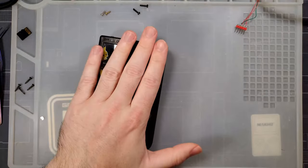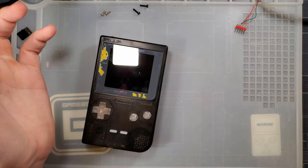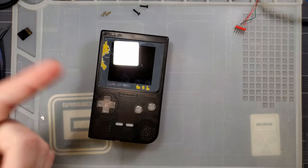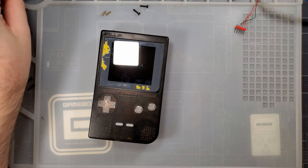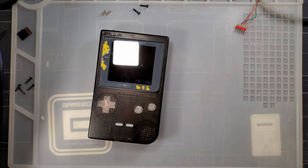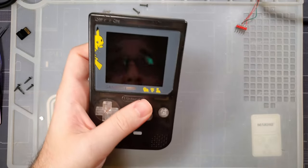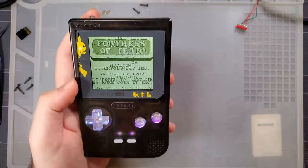There are a lot of chances for failure with something like this, and there is no way to recover once you have your thing flashed — there is no unflashing it. These microcontrollers have readout protection enabled, which means you can't dump them. So the only thing you can do is reflash it with your code and hope eventually you get it right. So if you're not extraordinarily confident in this entire process, I would highly recommend not engaging in this. That being said, at the end of the day it is kinda hard to mess up. Yeah, the OSD might not work, but the whole screen backlight kit portion is probably always going to work no matter what you do to the microcontroller.